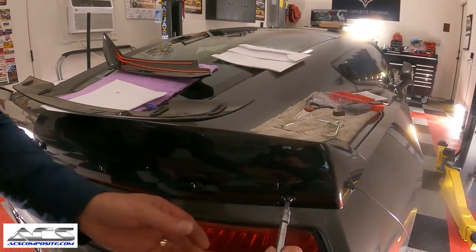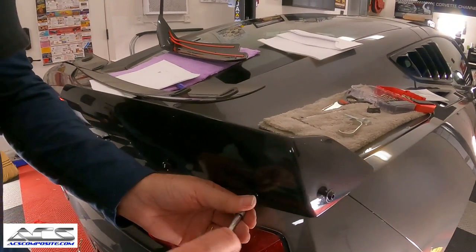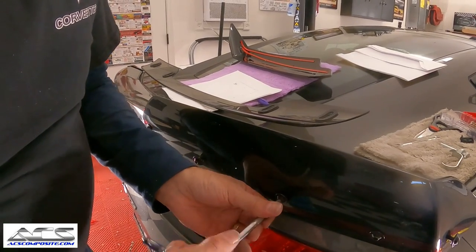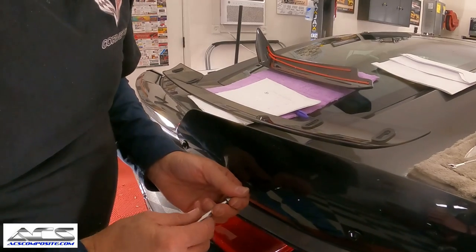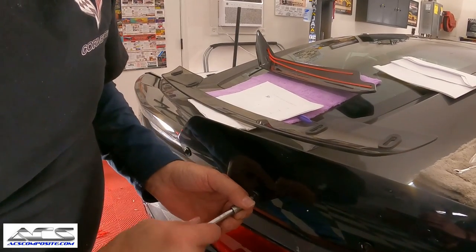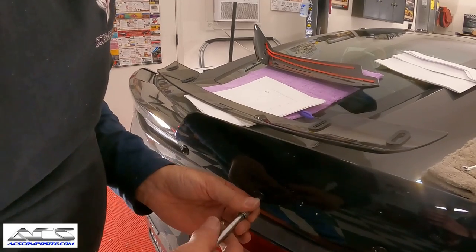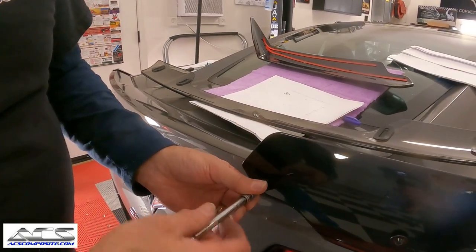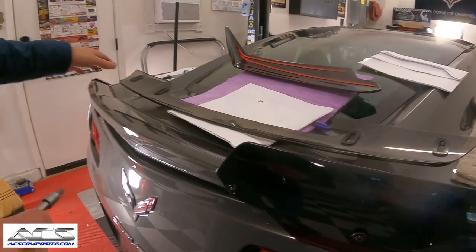Okay, so we'll go ahead and we'll start over here. Just want to make sure that the threads are all going to go in the way they're supposed to. That one's a little bit tight, but it looks like it's going to go in now. Tighten that one down too. Okay, and then we'll go to the other side and we'll do the exact same thing over there. We're on the other side now.